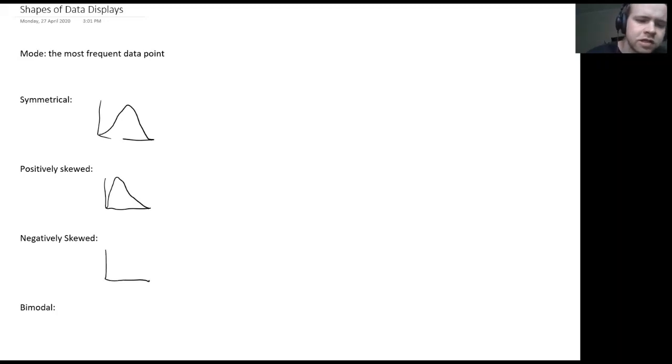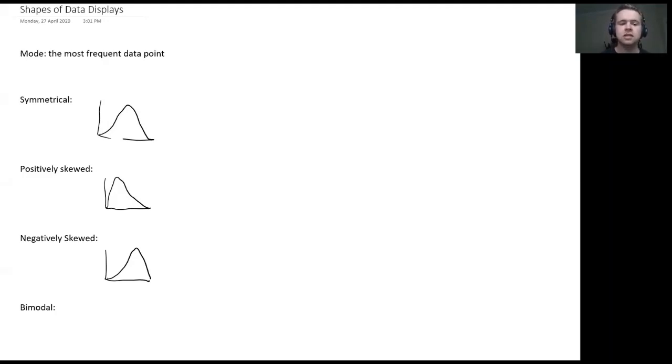If we have a histogram, the rough shape is going to look like that. Now the mode, the most common one, is going to be to the right. There's going to be a tail of the small numbers, and a lot more big numbers in a negatively skewed data set. So those are the different types of skew.